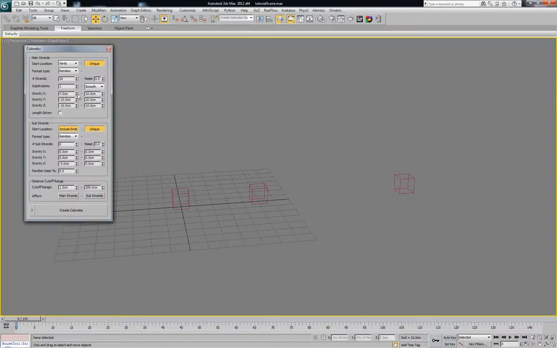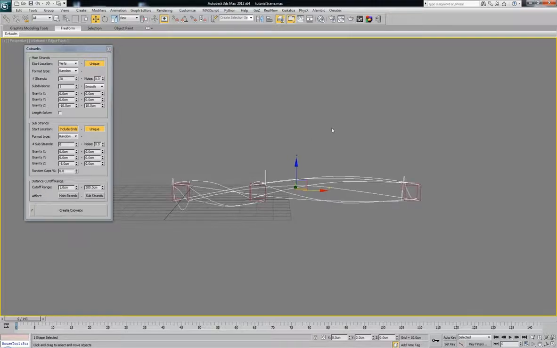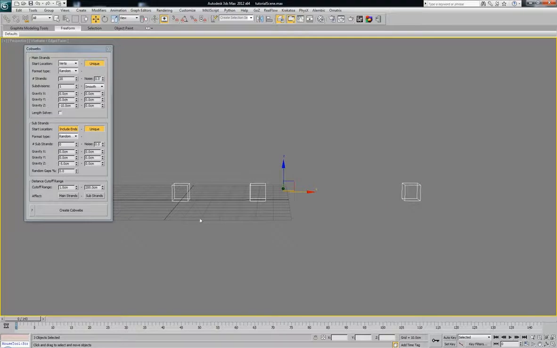Now what length solver does is it adjusts the amount of draping on each spline based on the length of each spline in the spider web. So the longest spline will drape the most and the shortest one will be more taut looking. Turn this off. So we have just -10 to 0.